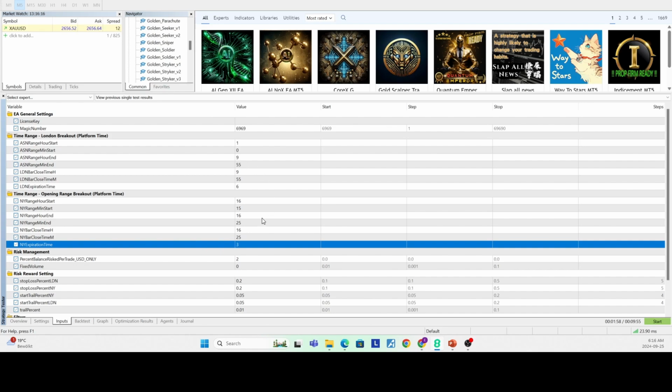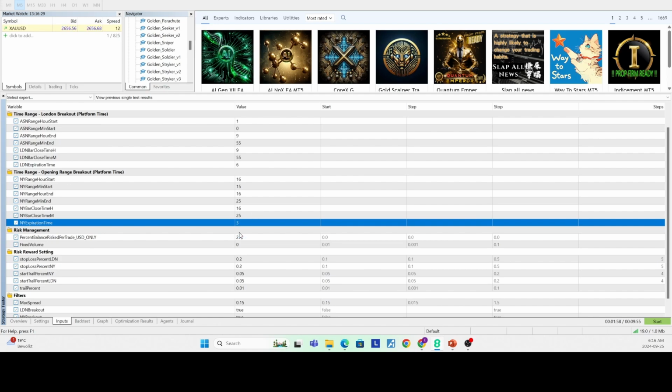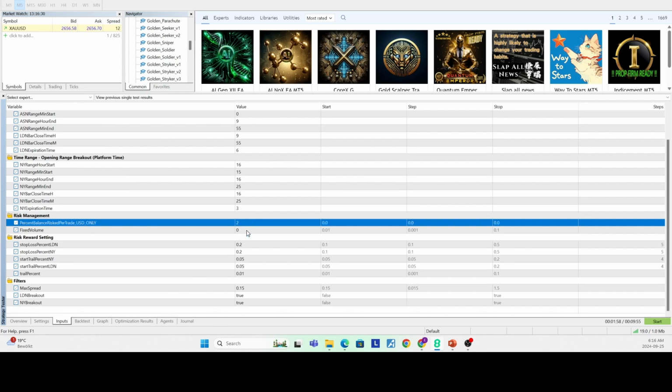But really, this is based on your personal preferences. So you have complete flexibility to change this based on whatever variation of the London breakout or the New York opening range breakout that you prefer. Here, you're also able to toggle between fixed volume trades or a percentage of balance.